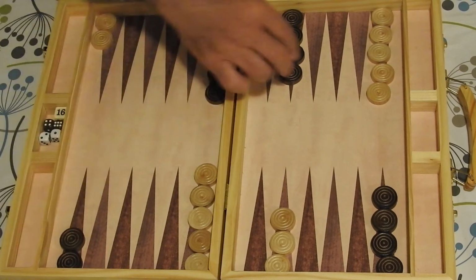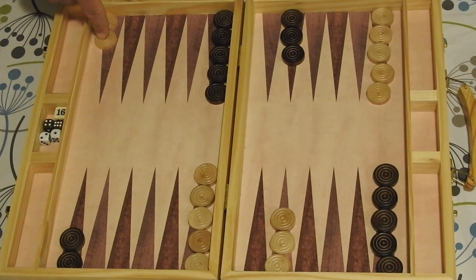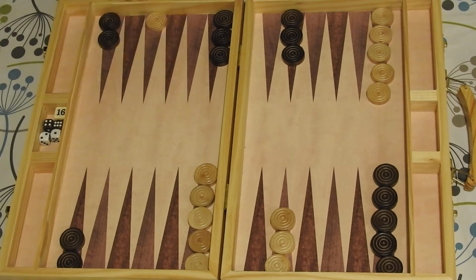Incidentally, as I discussed a moment ago, imagine your opponent rolls a 2 and a 1 and you roll a double 5. Imagine if your opponent rolls a roll where he moves these 2 checkers here, this checker here and another checker somewhere else. If you roll a double 5, and I discussed this before, you would not hit here, because that checker can easily get back on the board here, and you've buried these 2 pieces here.